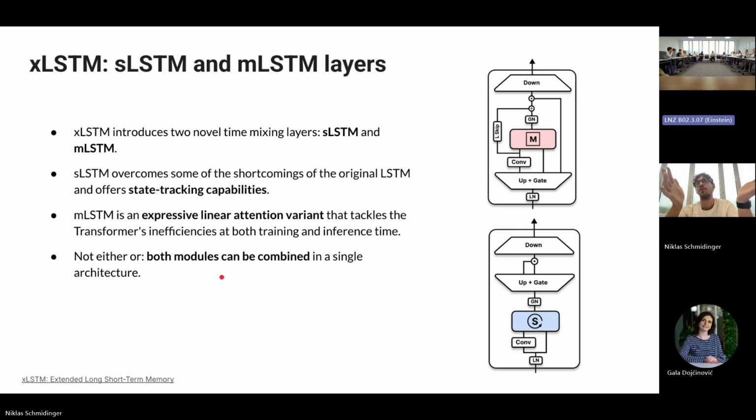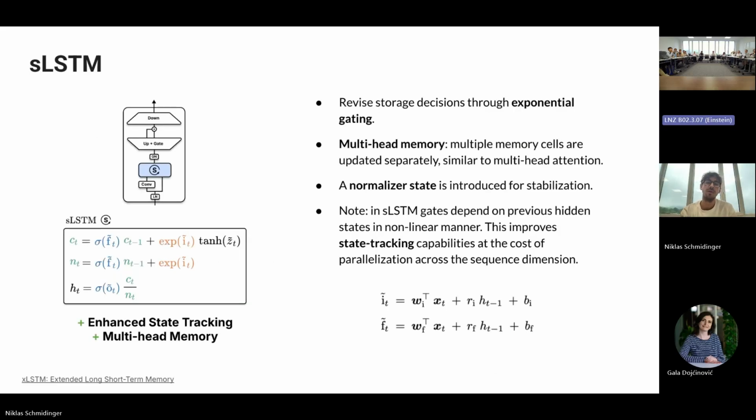For example, in the original xLSTM language modeling paper, they used 7 layers of mLSTM, then 1 layer of sLSTM, and then 7 layers of mLSTM again, so the sLSTM is sprinkled in between. In the application section, we will see that it really depends a bit on your use case what could be better. So let's take a quick look at the sLSTM mixer.